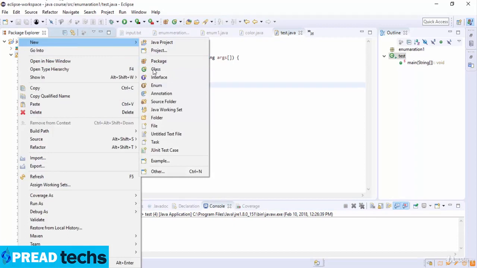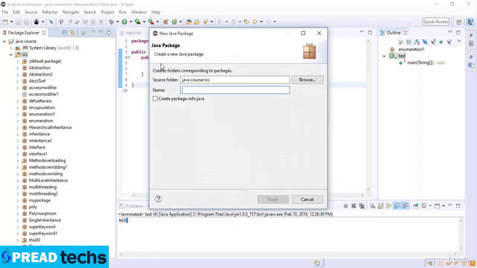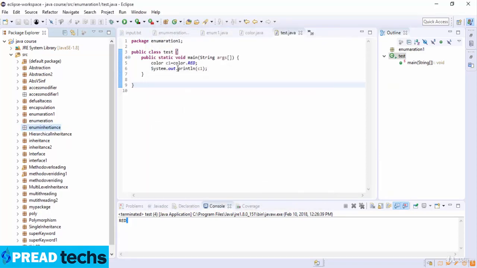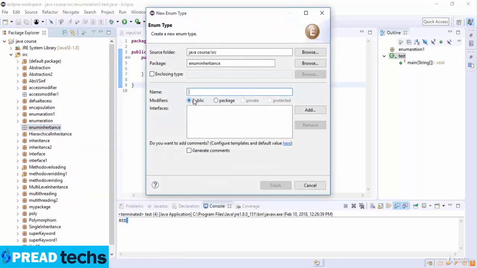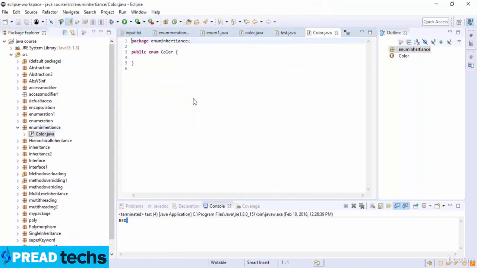Here I just write package, and the package here is enum inheritance, and where I just create a class, sorry, enum, which is the same example Color, and we have the red, green, and blue colors. Okay.